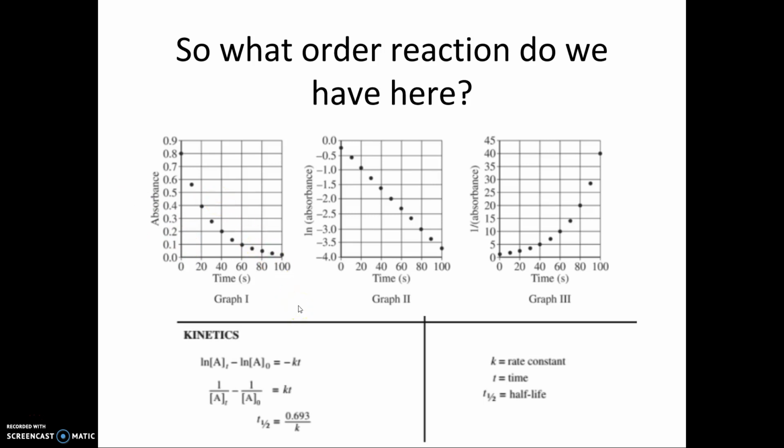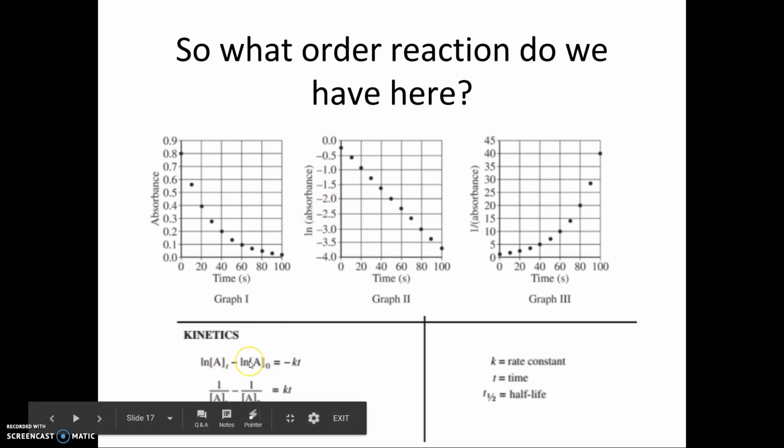So now we want to ask ourselves, I got all this data, how do I know what order reaction I have here? You have to find the one that's linear. Do you see how this one is linear and it's the only one that's linear? The only reason it's linear is because it is following the order that is used for this graph. This is ln of something. If something is ln of a graph, which this is, and it's linear, it's a first order reaction. That's what I got here.